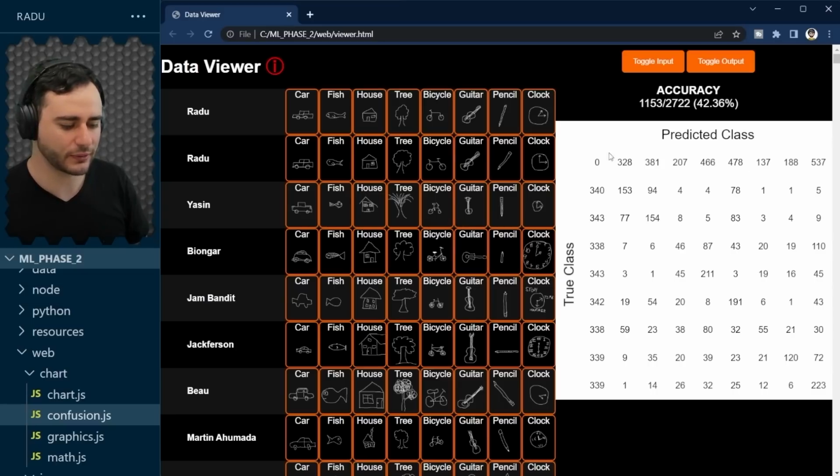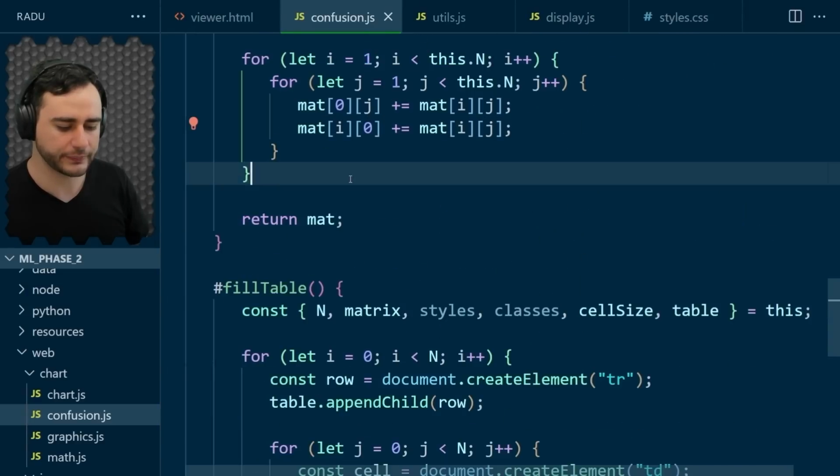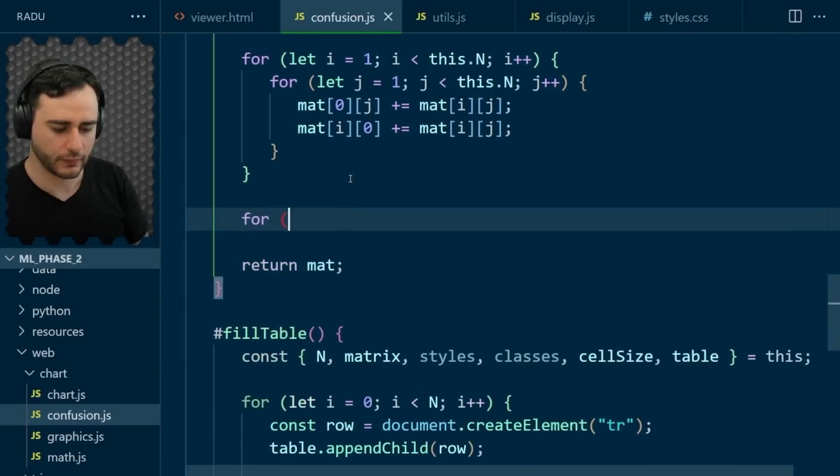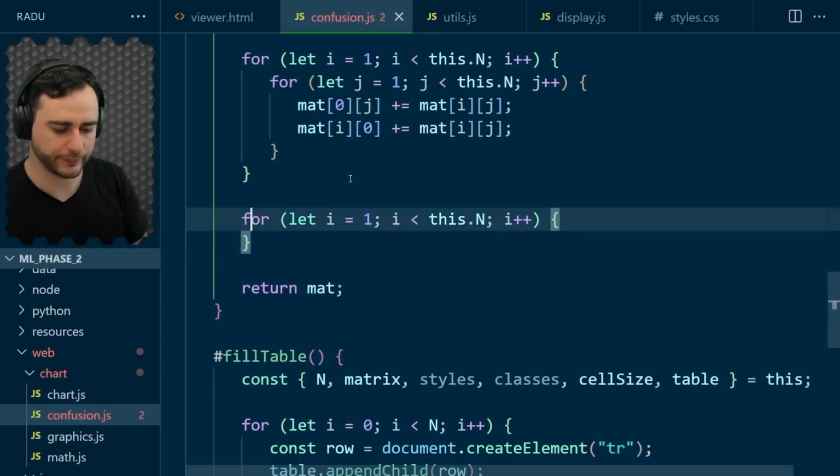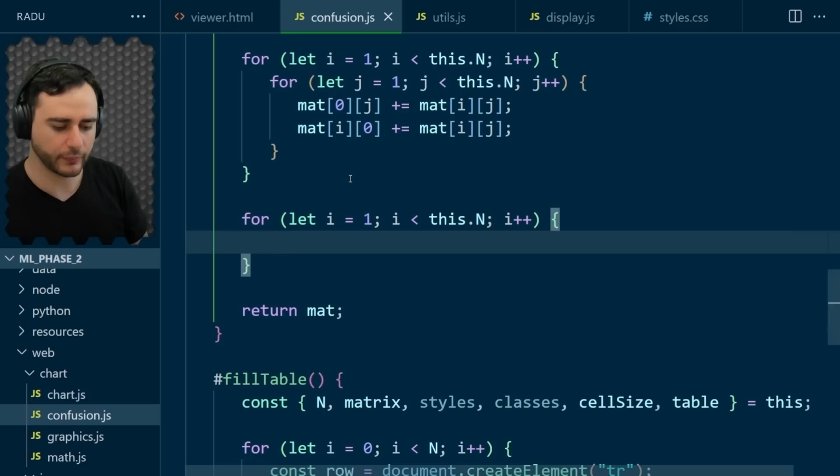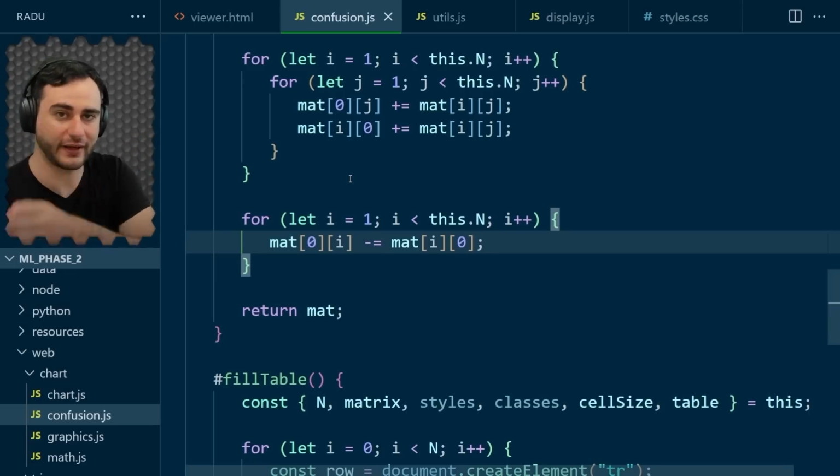So I would actually like to see these at the top as a kind of a relative difference to this. Let's do that also with the for loop going through all of the items at the top. I'm going to modify them now that they exist by subtracting the value at i and 0, basically the value on the left there.